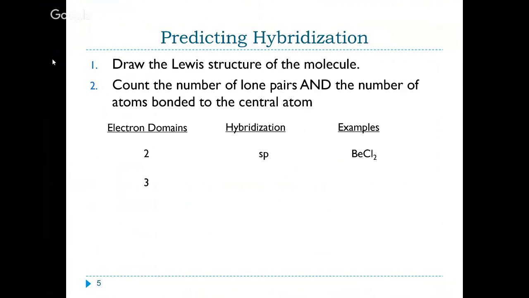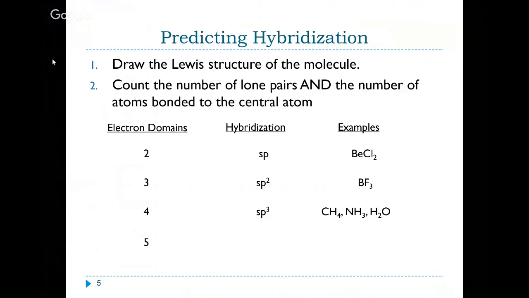For 3 electron domains, you need 3 atomic orbitals to mix together. So you take an s and 2 of your p's, sp2, and you get 3 new orbitals. Because you mixed 3 atomic orbitals together, you can hold 3 things around the central atom, whether these be bonds or lone pairs. Boron trifluoride. For 4 electron domains, you have to mix 4 atomic orbitals to get 4 new hybrid orbitals, sp3, right? S plus 3 p's gives you 4. So this would be anything with a tetrahedral electron domain: methane, ammonia, or water.